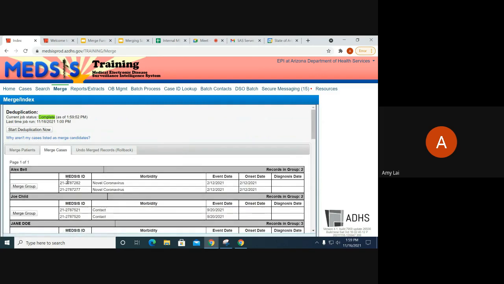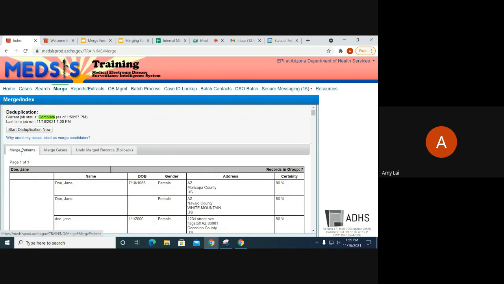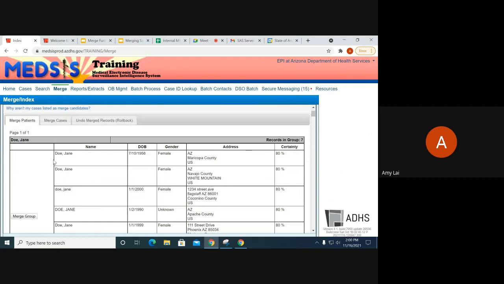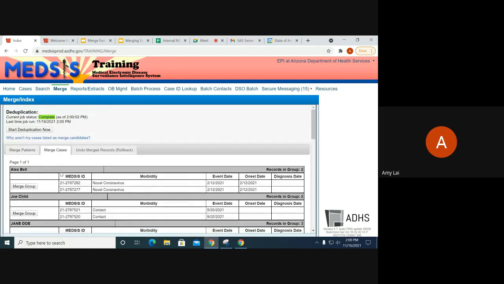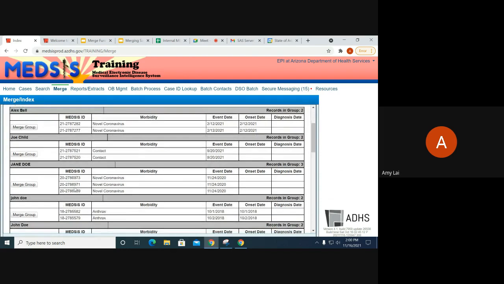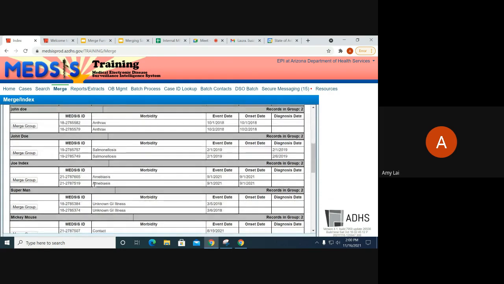If you can't find the person record under person merge per patient, always just go straight into the merge case tab and see if they're already under the same person record.